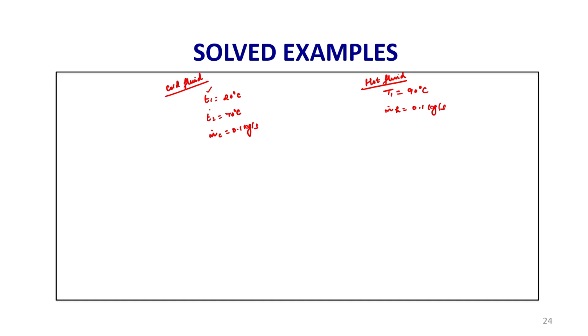Let me tell you, if you want to solve the problem by the LMTD method, we should find out the LMTD, for which 4 temperatures are required. Here 3 temperatures are given, small t1, t2 and capital T1, but capital T2, the outlet temperature of the hot fluid, is not given. So, the first step is to find out capital T2. Suppose capital T1 and capital T2 are given, but either of small t1 and t2 is not given, then we have to find it out. Without knowing all the 4 temperatures, we cannot find out the LMTD, whether it is for a parallel flow or for a counter flow.